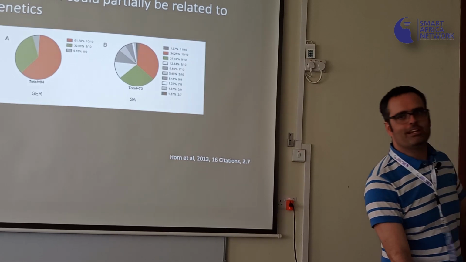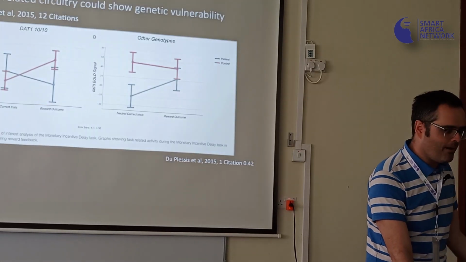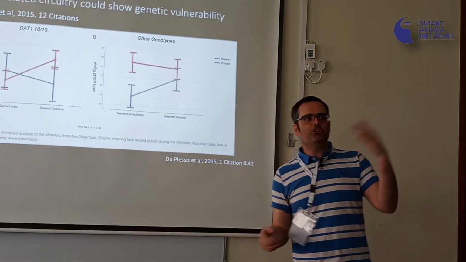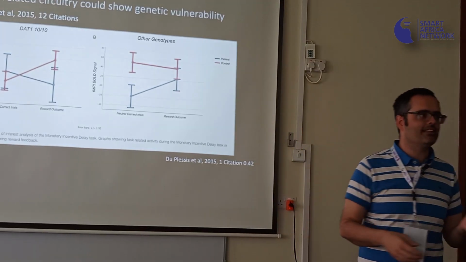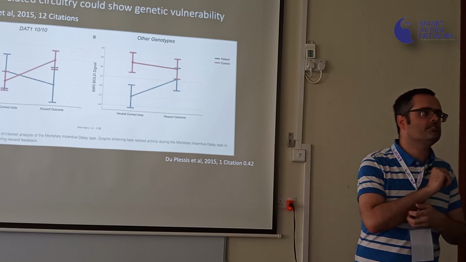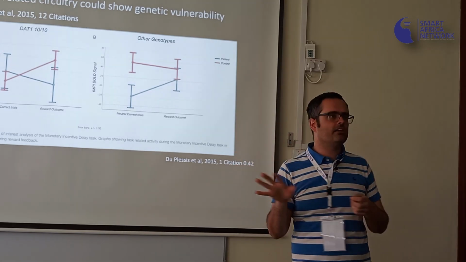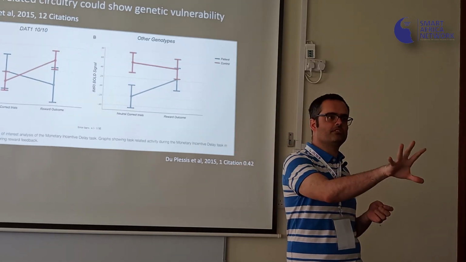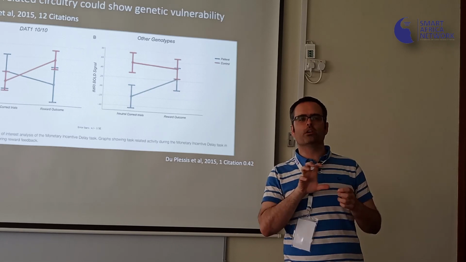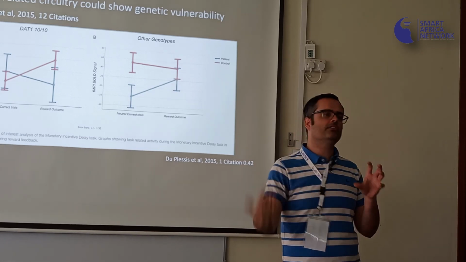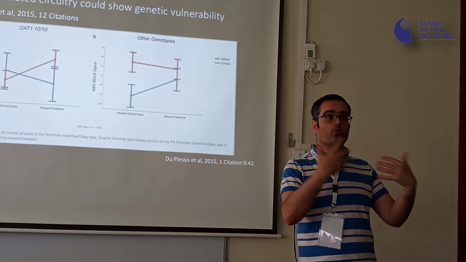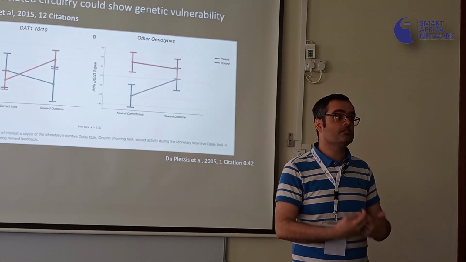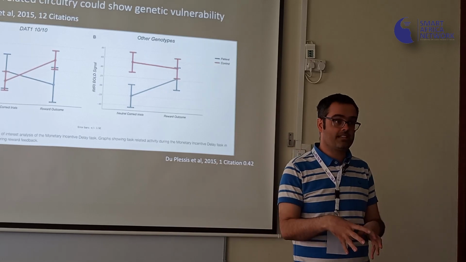We didn't have the money, so we had to do this in Parkinson's because the funders were more interested in Parkinson's. We haven't done this in HIV yet, but we did show that this gene is associated with worse function. When you have this gene, you're a little bit worse than when you don't have it. Of course there are a lot of problems with this kind of research. There are a lot of genes that code for the same thing.